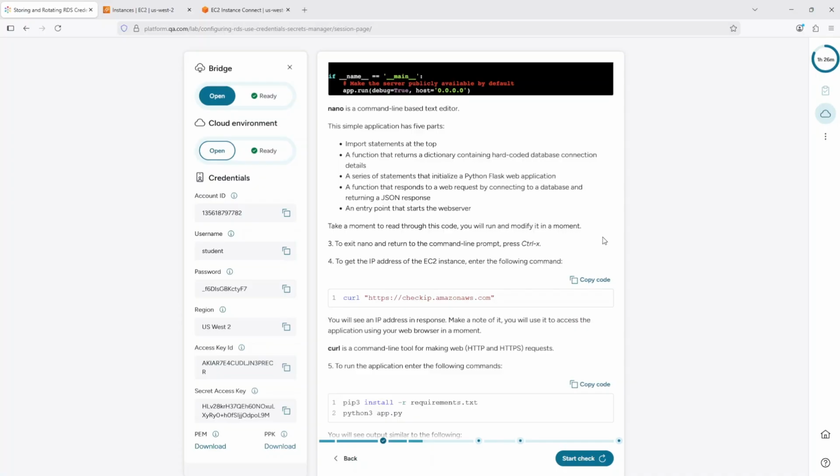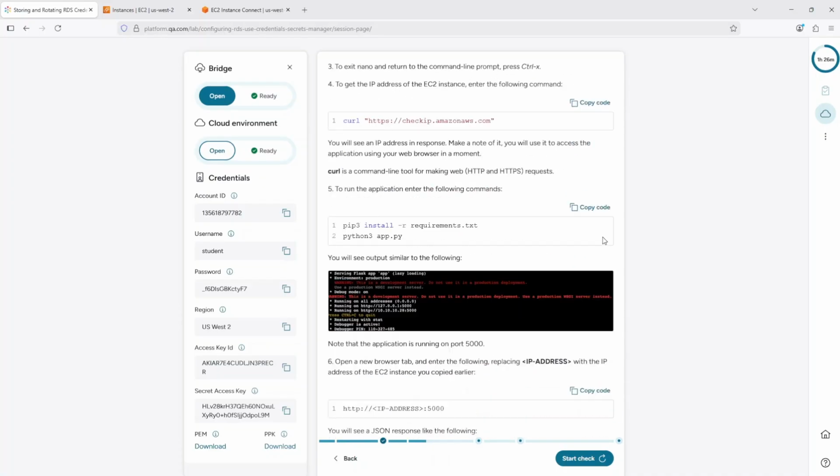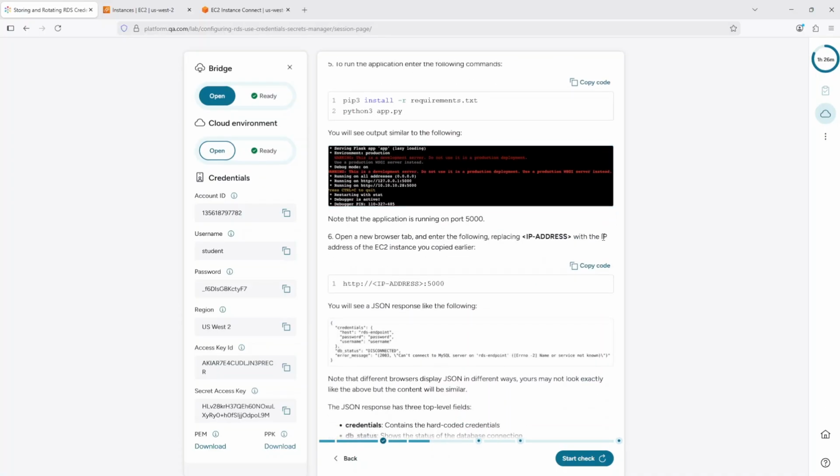To run the application, enter the following commands: pip3 install -r requirements.txt and python3 app.py. You will see output similar to the following. Note that the application is running on port 5000.